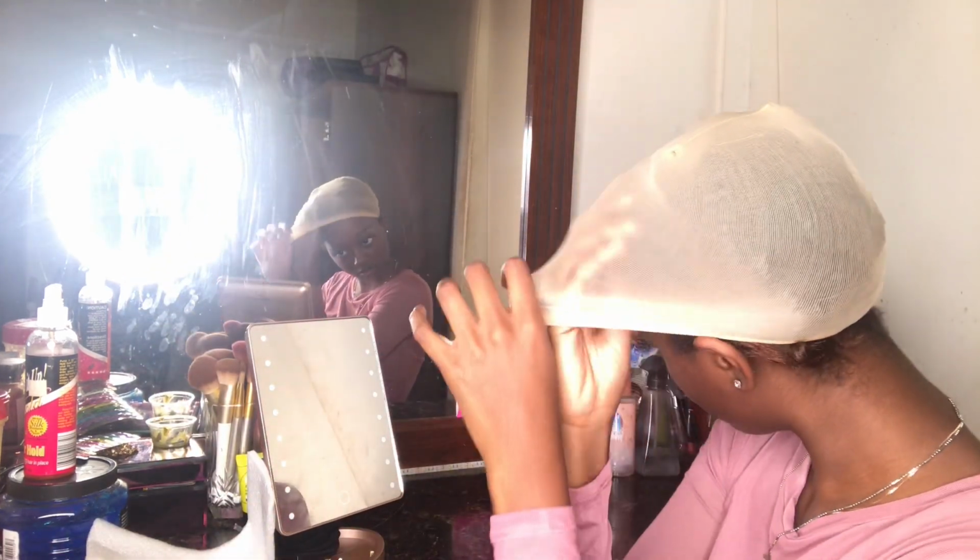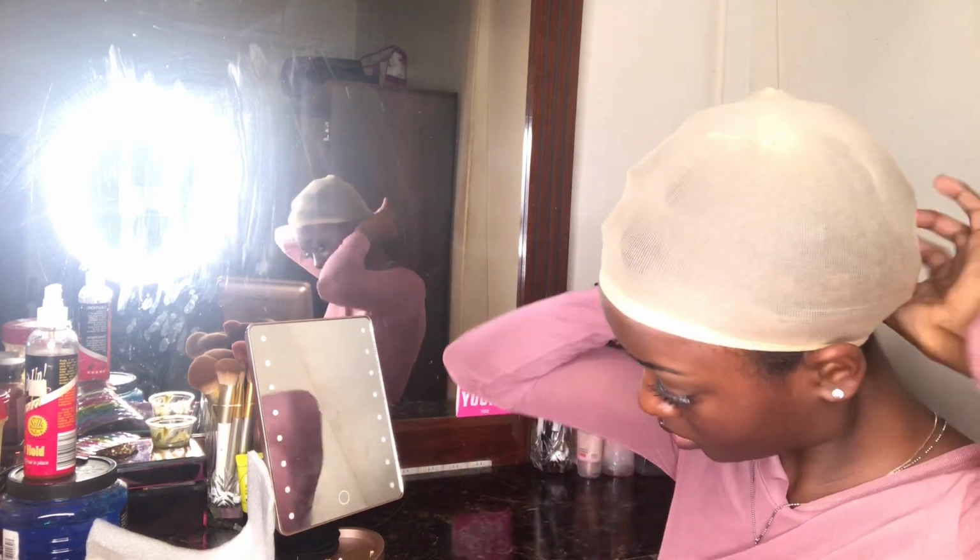It's pretty self-explanatory what I'm doing. I'm basically gonna put on the wig cap that the hair company gave me, and I'm just basically gonna use it. Don't mind my hair, because I know your hair looks just like mine during this quarantine. Okay, so I put the cap on. It also comes with another cap, which is pretty good. It doesn't come with one, it comes with two caps.